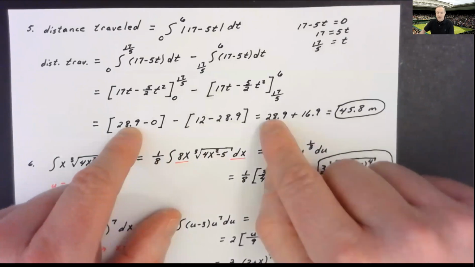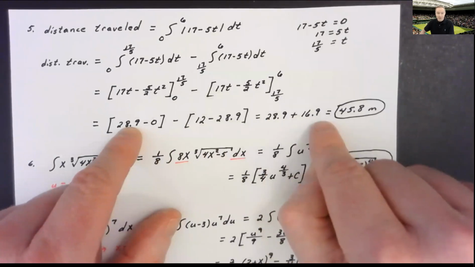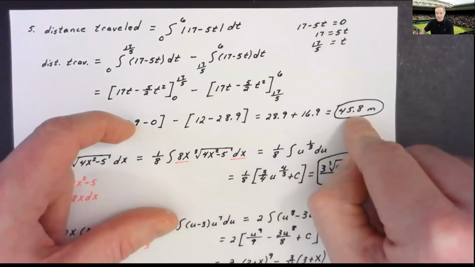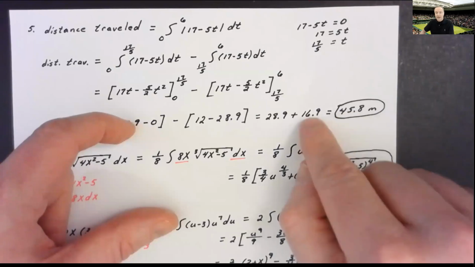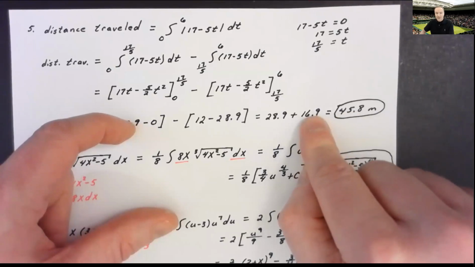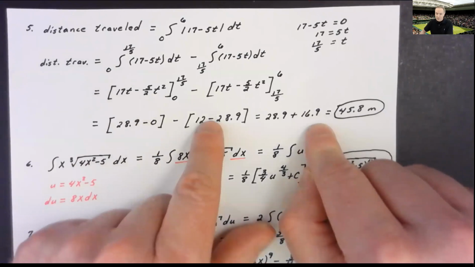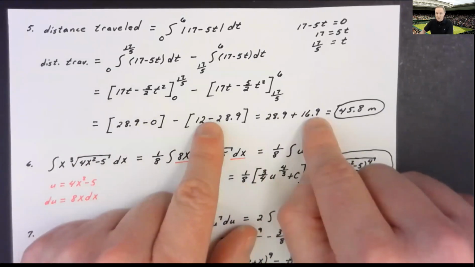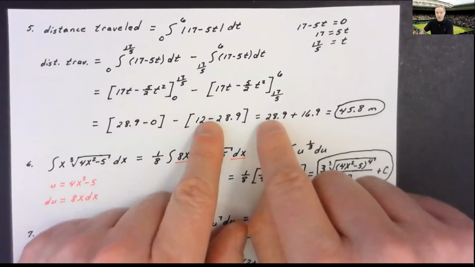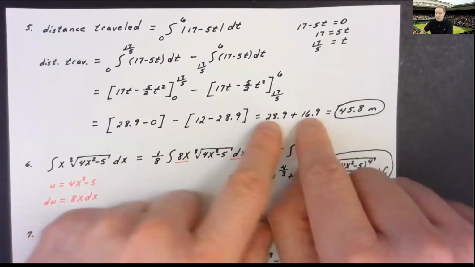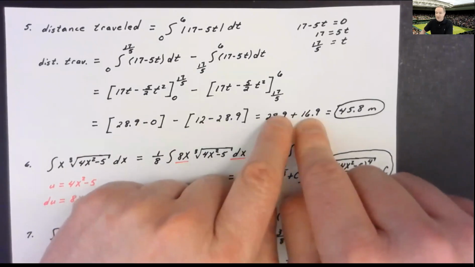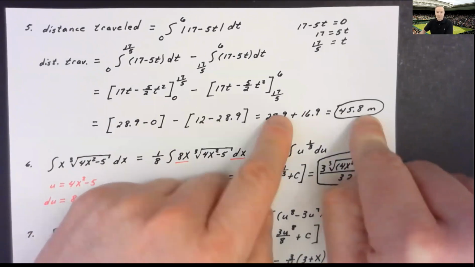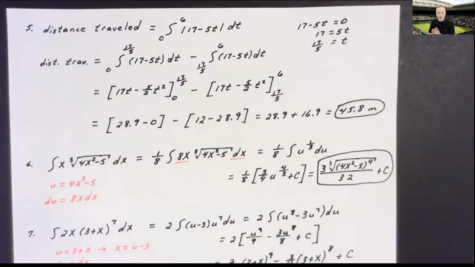And you can say, well, that's 28.9 plus 16.9, and our total position traveled is 45.8 meters. Again, please keep in mind, this 16.9 right here just meant that if this was a position moved to the right, this was distance moved to the left. And then you say, oh, so my total displacement was still 12.9, but if I'm just talking about the total distance traveled, it's 45.8 meters. Pretty cool problem there.